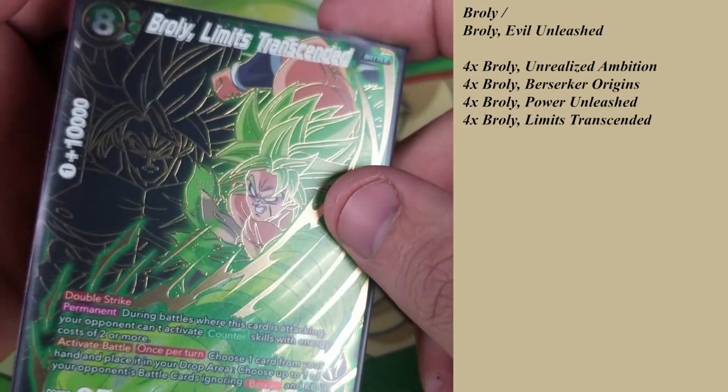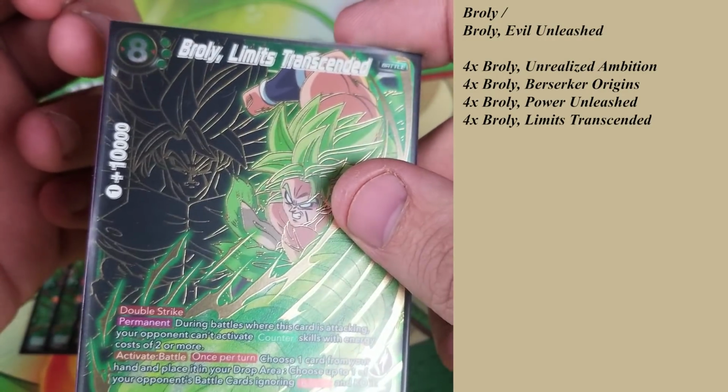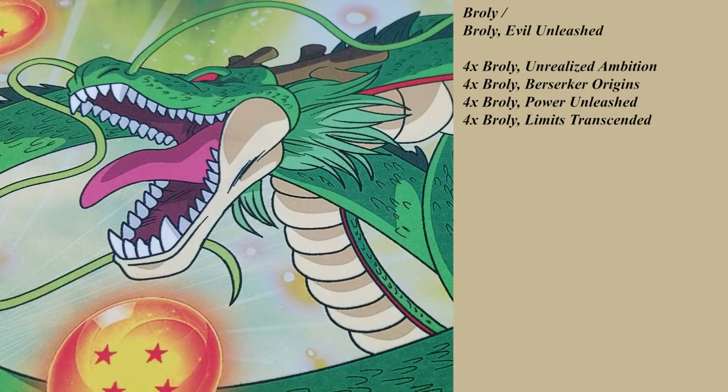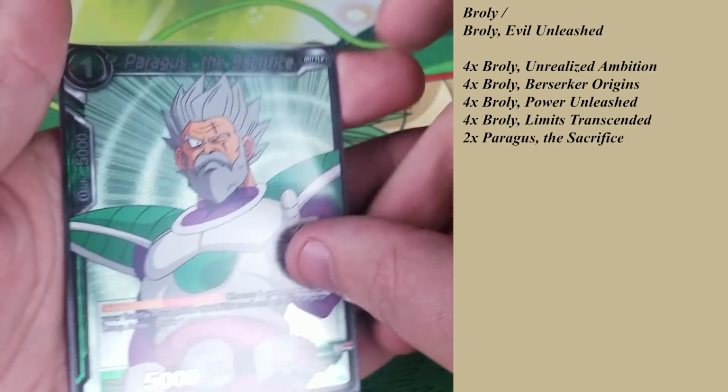It's super control. It's super powerful, 35,000 attack power. Double strike, can swing. It's just an amazing card to have on the field. So we do run those guys at 4. Now, kind of going into our support staff, we have 2 of the Paragus, the Sacrifice.